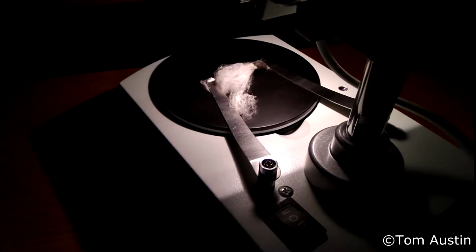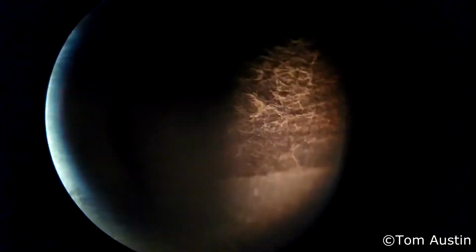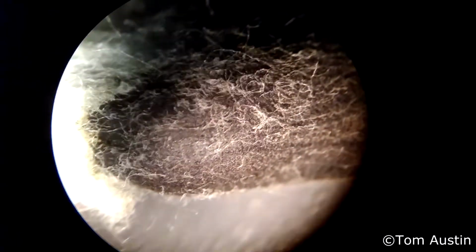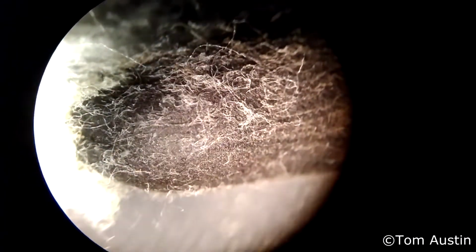Here we have that other inferior seed I was talking about, so we're going to zoom in on that and show you the differences in the fiber quality. So right off the bat, you should be able to note that the fiber appears to be a lot curlier. Just a lot more wrinkly in appearance. And that'll be more apparent the further down we get in the fiber quality.